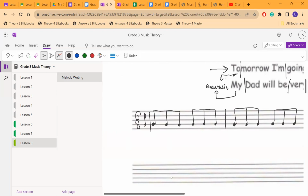That's okay. Now, how do the words fit in? So now we've got our basic rhythm. How do the words fit in? Remember, we need hyphens for words of multiple syllables.